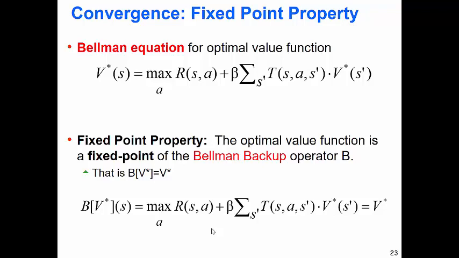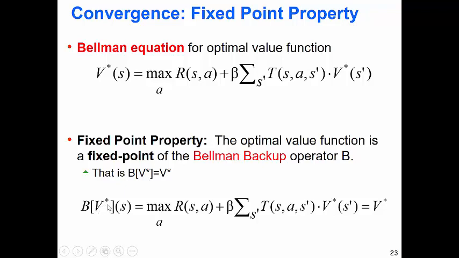The optimal value function, right? So we call that a fixed point of an operator. If you apply an operator to something and it returns that same thing, that's the fixed point of the operator. And it turns out, you don't do any derivation or anything. It's just by the definitions, the Bellman backup operator does have a fixed point of the optimal value function.